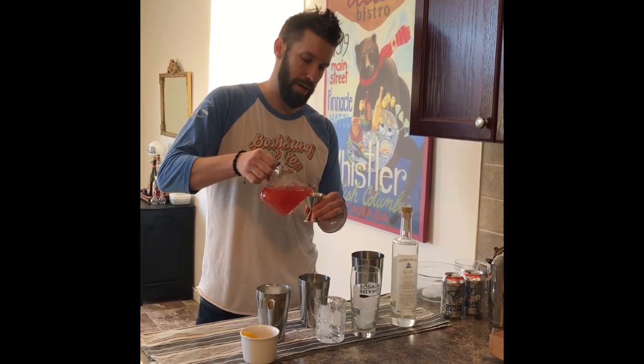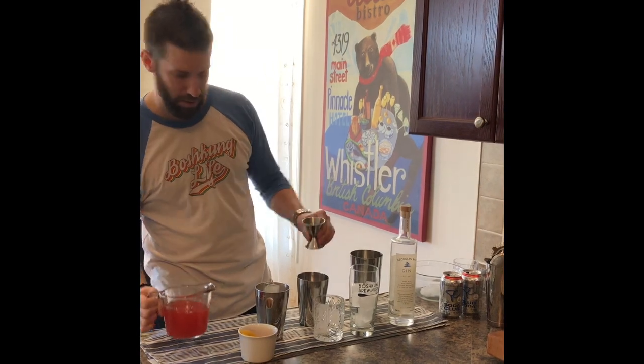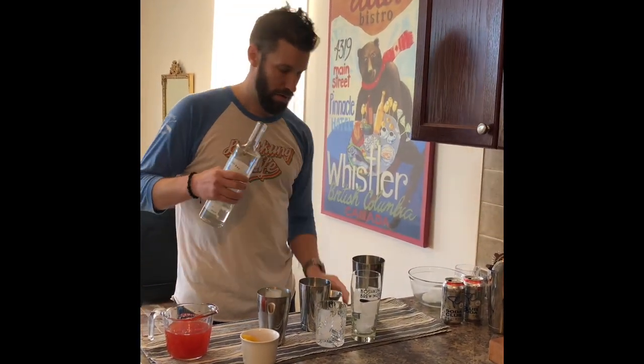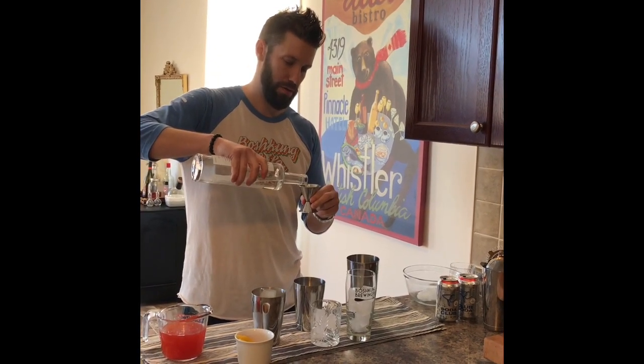So I'm going with the shrub here. 1.5 ounces of the shrub. And we're going to do the same of our gin here, so equal parts. Nice and easy.